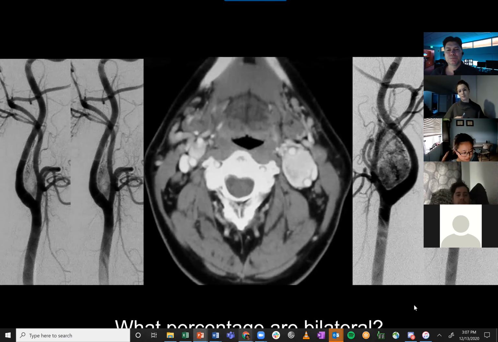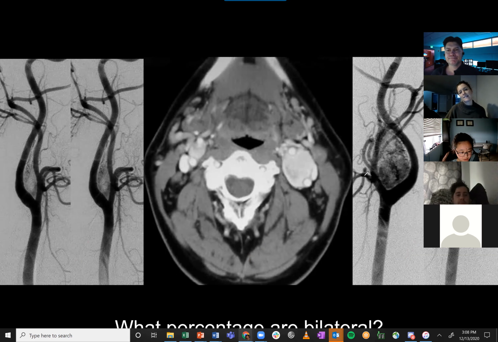Okay, so in this case it looks like we have an angio image, a DSA of the carotids. On the other side, I'm guessing it's the contralateral carotid artery. And in the center image, we have an axial contrast enhanced CT. The first thing I notice is that on the left carotid, there is splaying of the internal and external carotid arteries. And we can see that on the DSA.